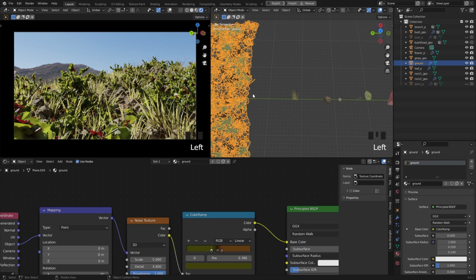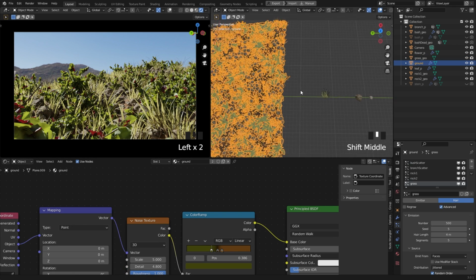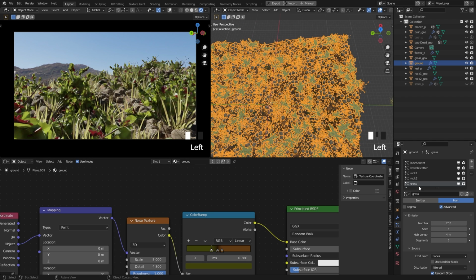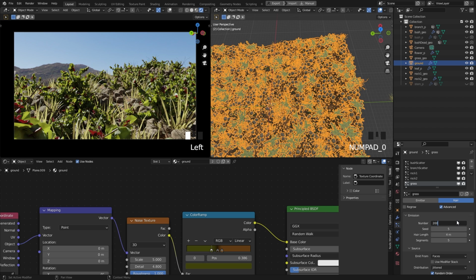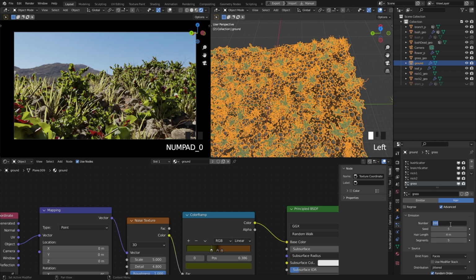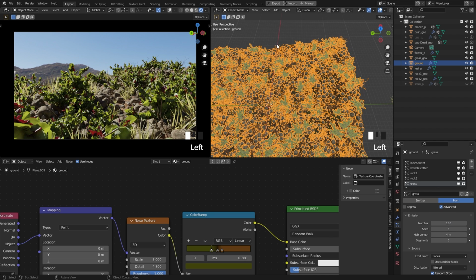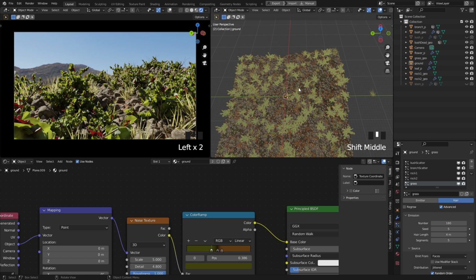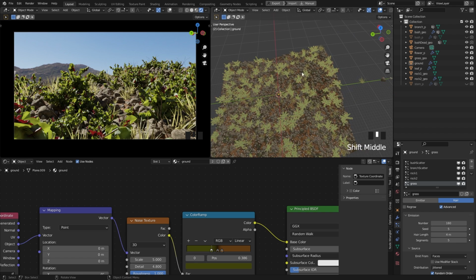And then we can go in on our bushes, sorry, our grass, and we can adjust the grass as well. I think there's too much, maybe half of that, maybe 200, something like that. And then actually I want to go 180. There we go. So now there's a little bit of dry grass, but not too much. And we still want the focus to be mostly on the bush and the rocks, I guess. The rocks, I think, complement this really nicely now. And then we can work on just finalizing the last little bits here.